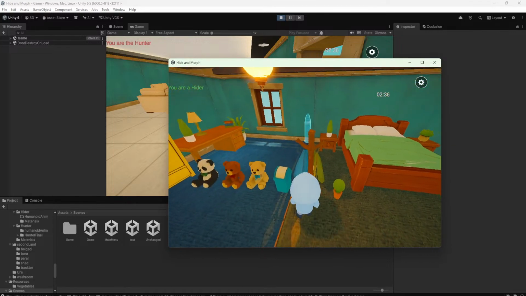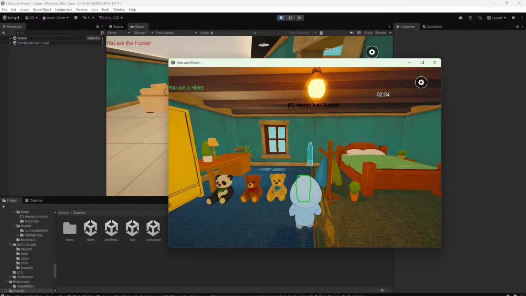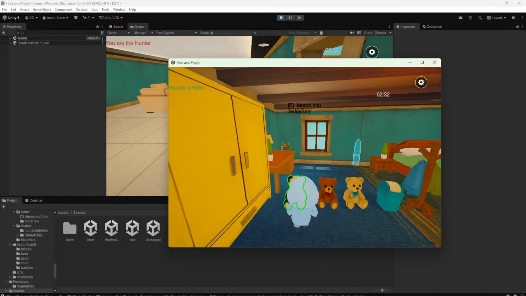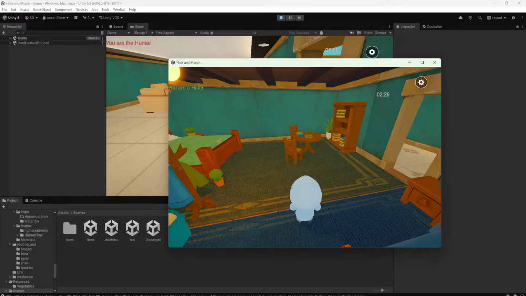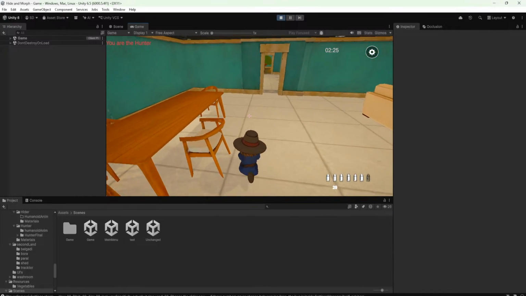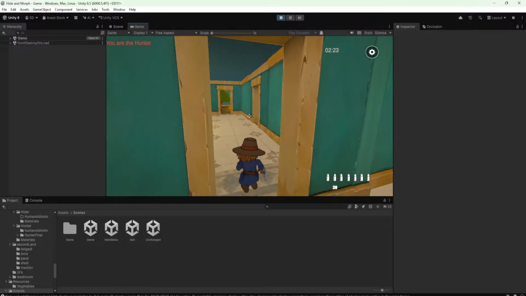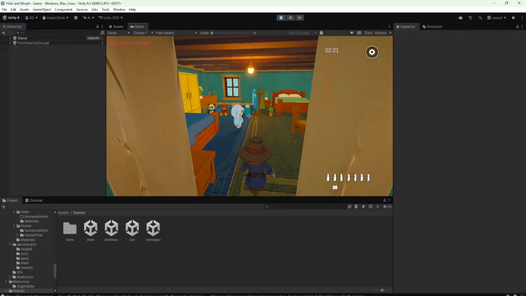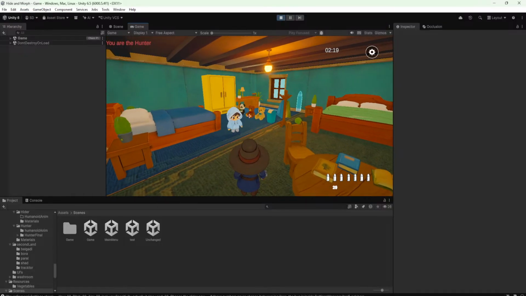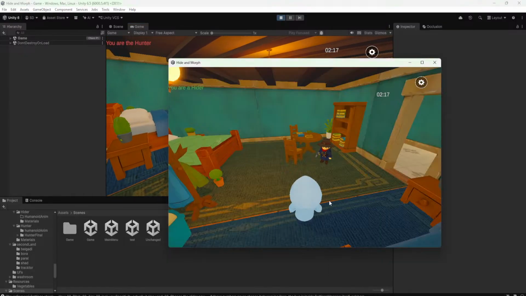Okay, this is working. This is not working. This is working. All of these are working properly, the way it was intended to. But before that, let me also get my hunter ready so that I can see all the mobs if they are morphing properly or not.